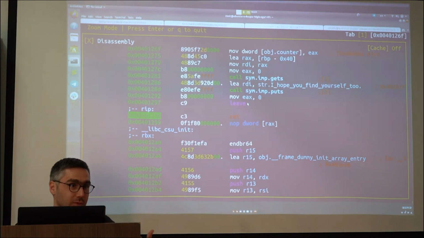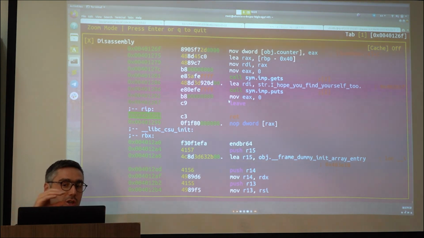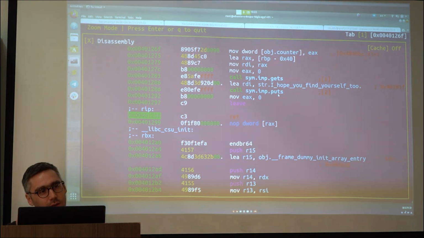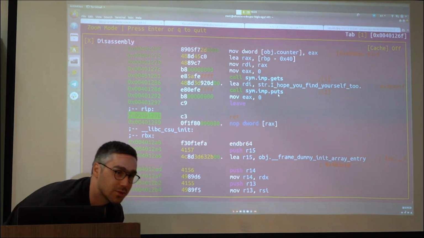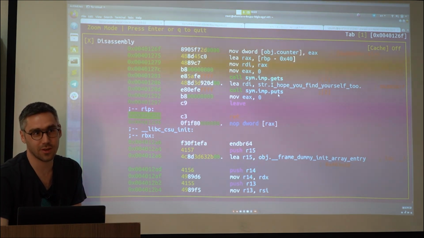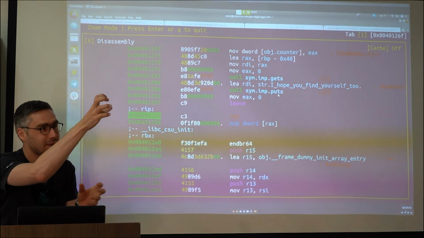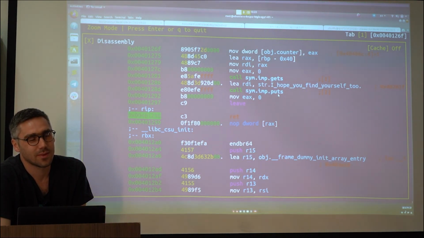If there were a canary, libc would inject code before ret, a call to a function that checks the canary. If it fails, it will exit. So you cannot do anything with that, but there are techniques to brute force a canary. There are techniques to steal a canary, so you can steal it and then supply it in your ROP chain. There are a lot of techniques. Okay, thank you.